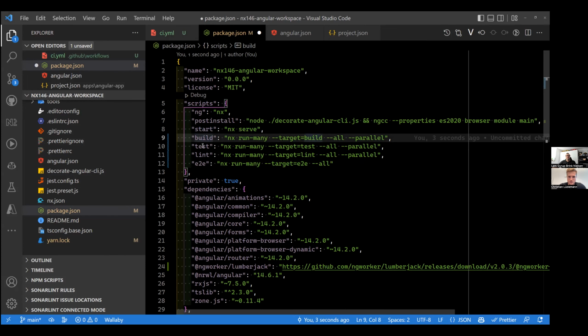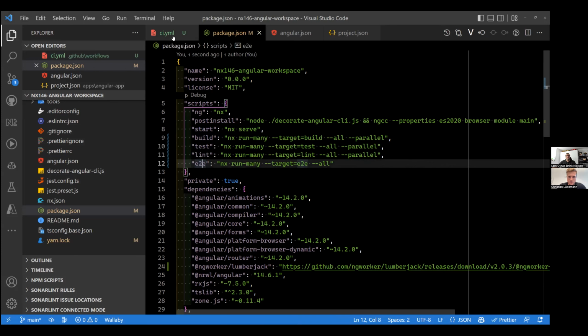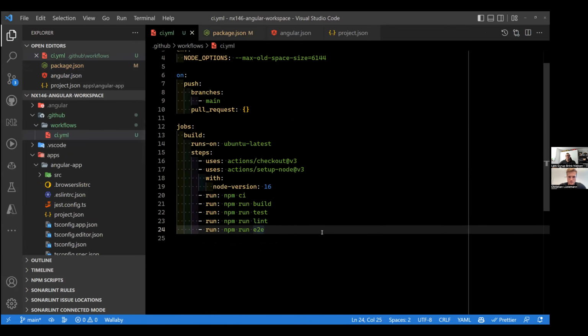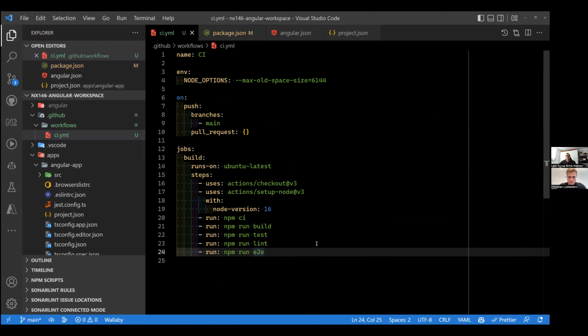So now we have build, test, lint, and end-to-end scripts. So my bet is that this workflow would run. I don't want us to spend time seeing it actually run in GitHub, and I don't have this one in particular published to a GitHub repo, but this is what we're looking for as the very first simple starting point.